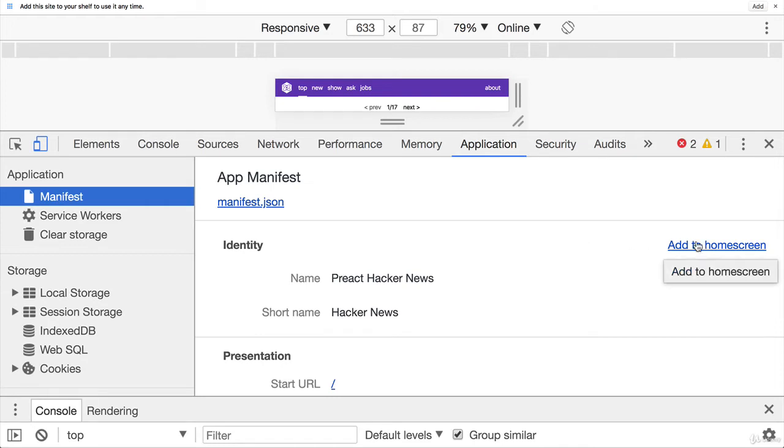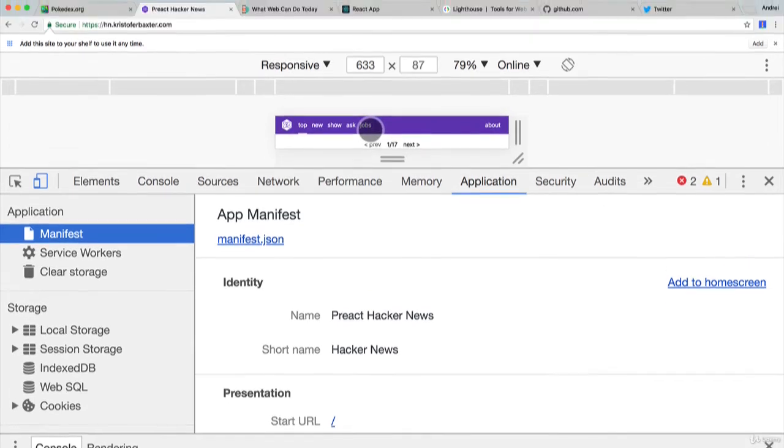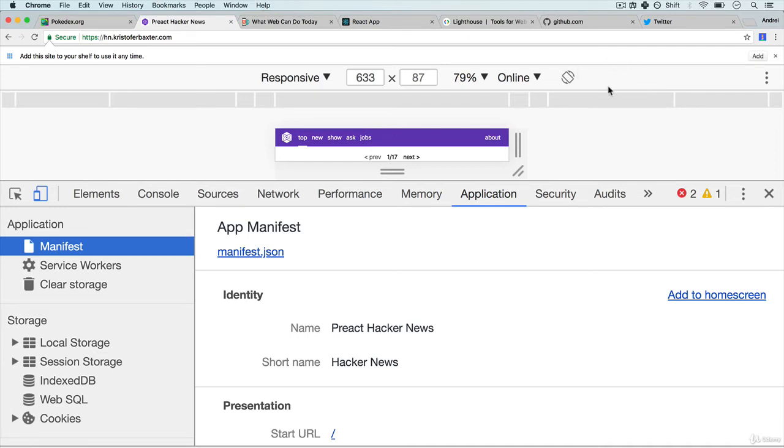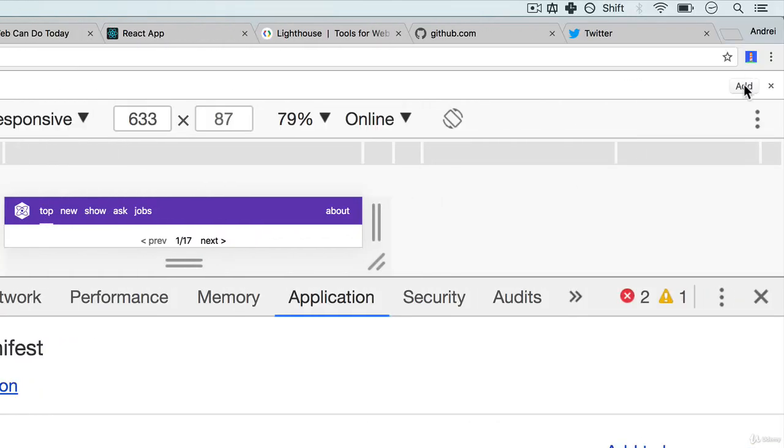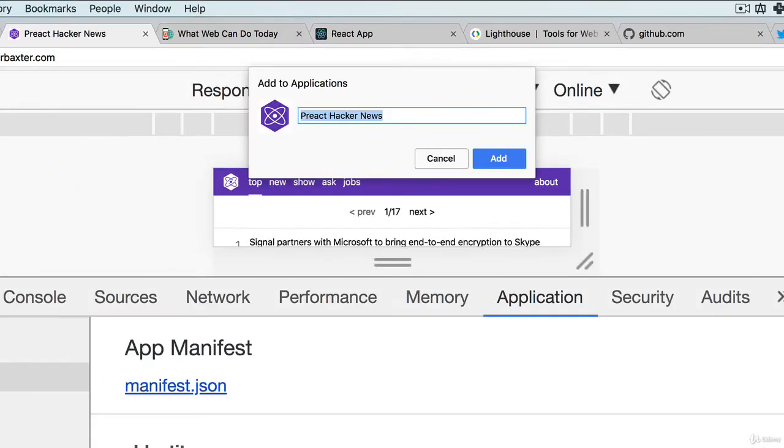This Add to Home Screen button appears for mobile users if I've visited the site multiple times. It's going to have a pop-up, and you might have seen this while browsing the web as well, that says, hey, do you want to add this to your home screen? You see over here, if I click that, I get this little notification. If I click on Add, I can add the application. We'll keep the name the same.